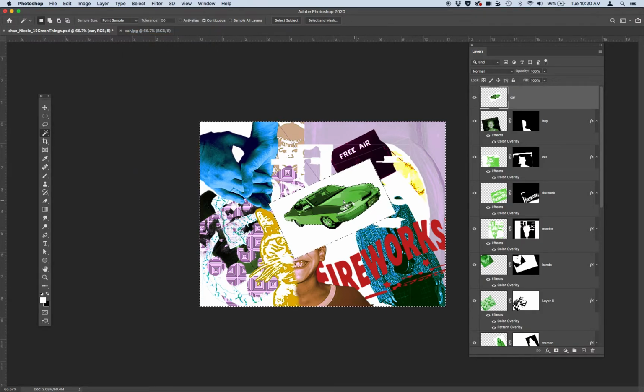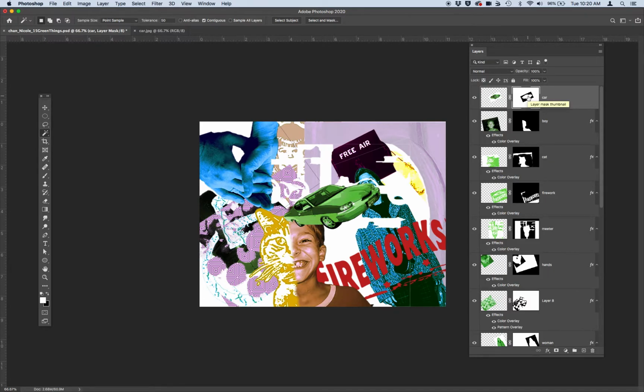So now I'm selecting the opposite. I'm just selecting the car, which is great. And I'm going to go back down here again and hit my add layer mask icon. And there we go. So you can see here, I have the original green car still in my layers thumbnail. And then you can see to the right of that, the linked mask. So all images need to be intact with a mask attached in your file.